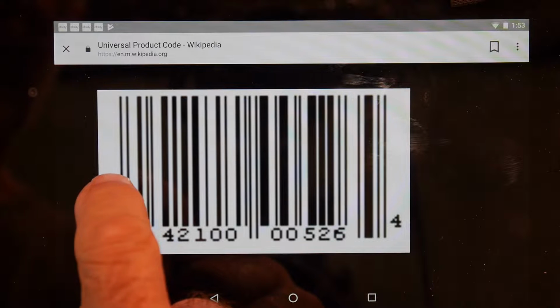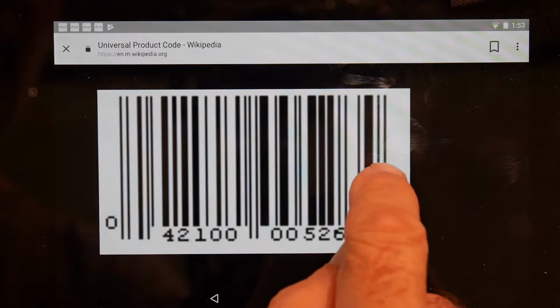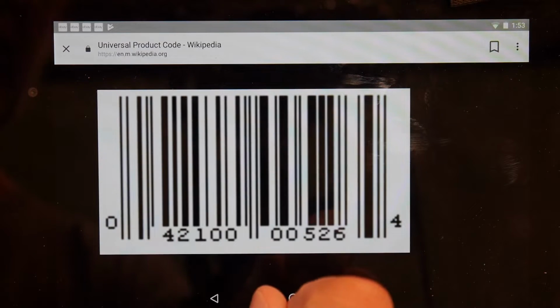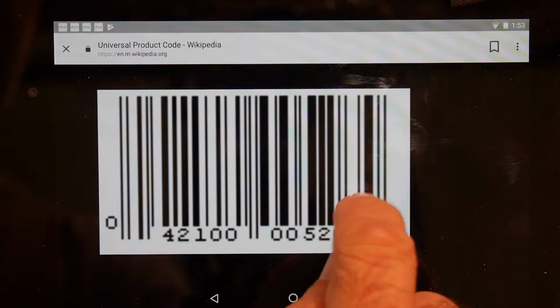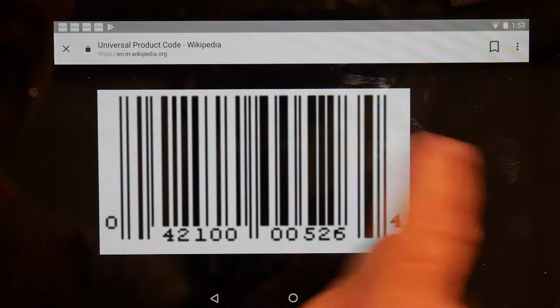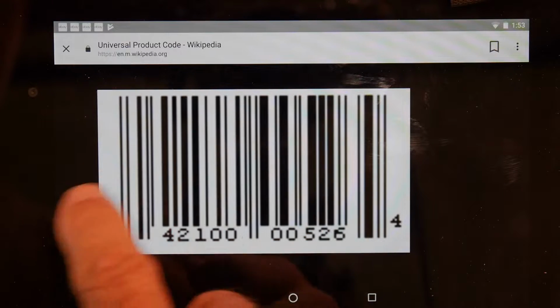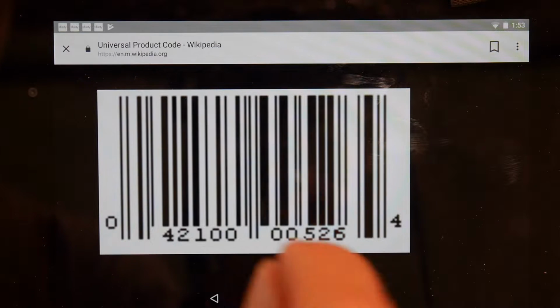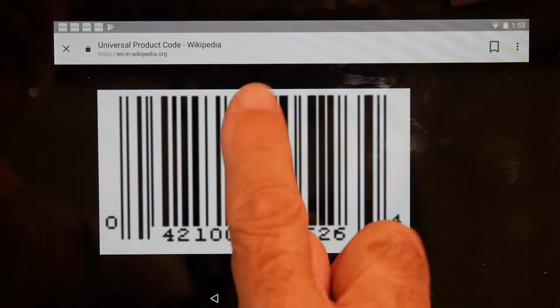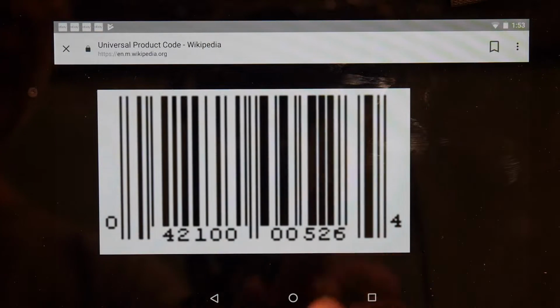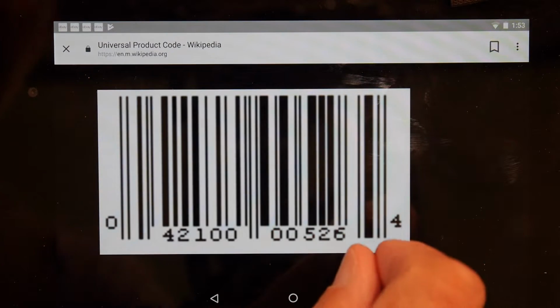There's a black, white, black, and a black, white, black. It doesn't matter which direction you come from. There's a black, white, black, and then it goes black. Over here it goes white, so you know if you're traveling left or right. So again, there are start and stop characters. And then this one actually has a middle character. It has this black, white, black in the center here.